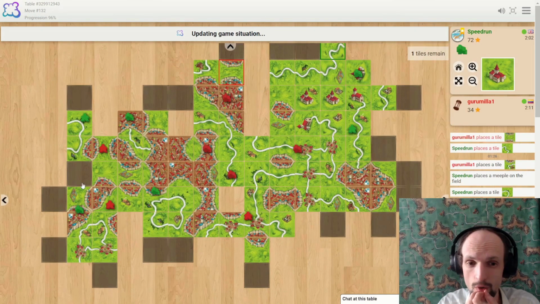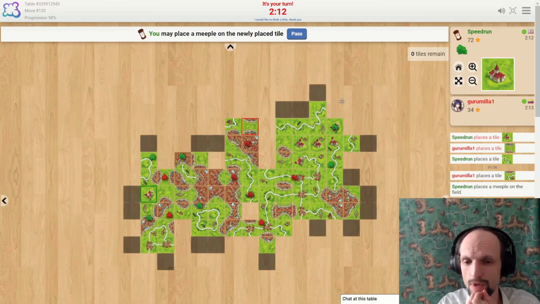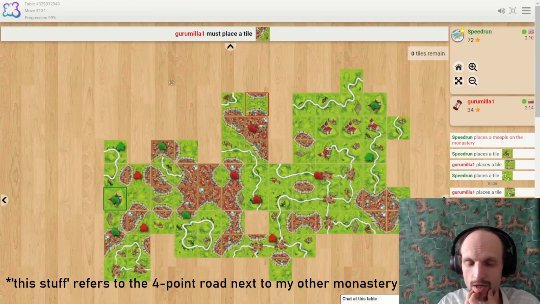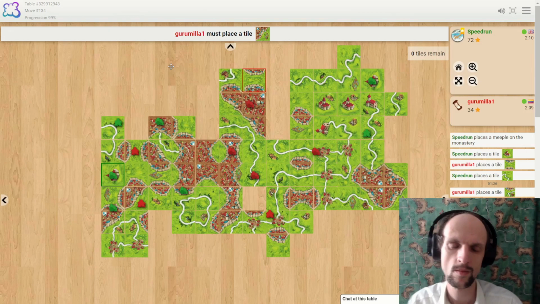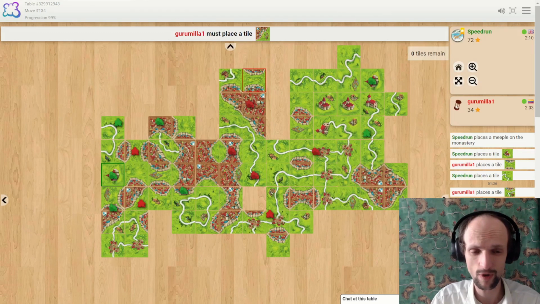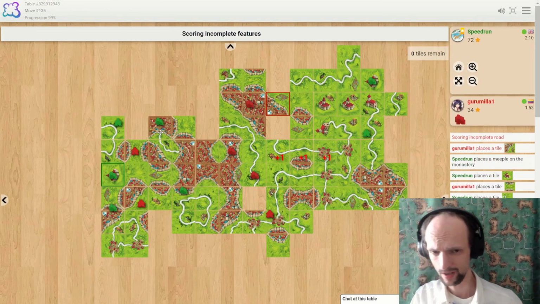And also score the 6 monastery points, which is also the reason why I didn't meeple this stuff. Yep, and the triangle was there as well. So you see, they kind of ended up sacrificing their last meeple for a nice 9-point field at that time. But then, because it was the last meeple, they can't score any points anymore, and I ended up tying for the field anyway.